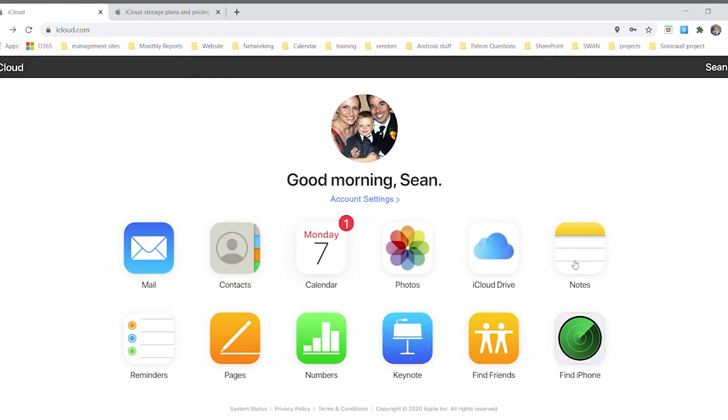Notes is another feature that you might have used on your phone before, just as a way to write something down for yourself or quickly make a reminder or have information at your fingertips. That can be synced with the phone to here as well. Advantages of this include if you have information that you want to definitely not lose, then if anything happens to your phone, you would lose it if it was not synced up. So you might choose to set that one to back up.